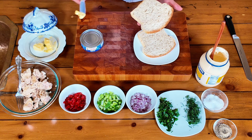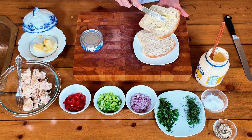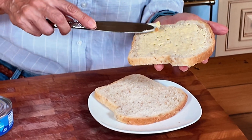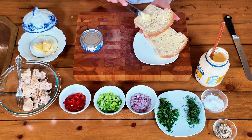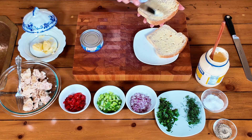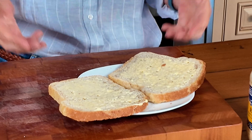The first thing I do is I have a hearty white bread here. It's actually called a French peasant by the franchise Breadsmith that's in our town. I love the French peasant — it's kind of a hearty white. It's got that softness of white, but it has a little bit of cracked grain in there too, so it has a little bit of flavor and texture. This is the perfect bread for a tuna fish sandwich. But of course you could do anything — if you want something squishy, go for a super squishy sandwich bread from the bag.